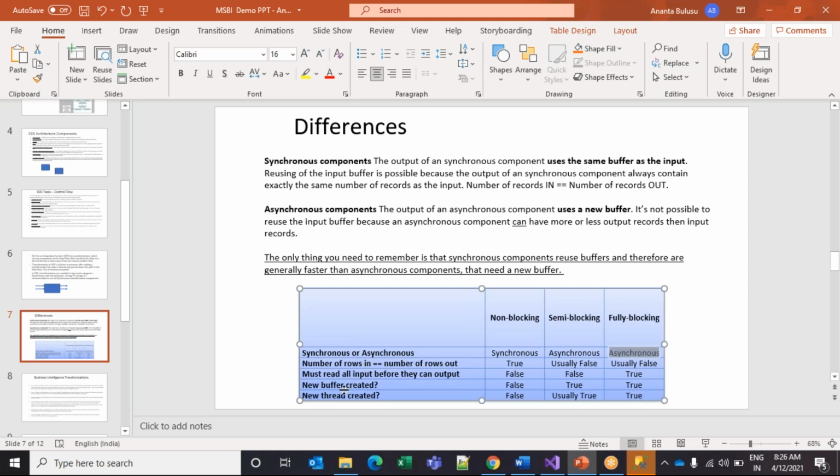And this is also important. In asynchronous, in most cases we need to take the input from two tables and the output is only one. In that case, it's asynchronous, right? No, I'm talking here about the transformations. I'll show you what comes under synchronous and what comes under asynchronous. Like we have merge. I'll show you what is merge.